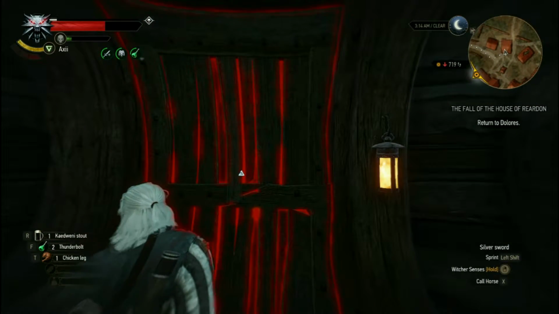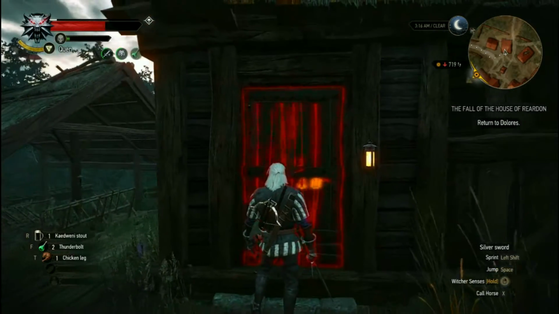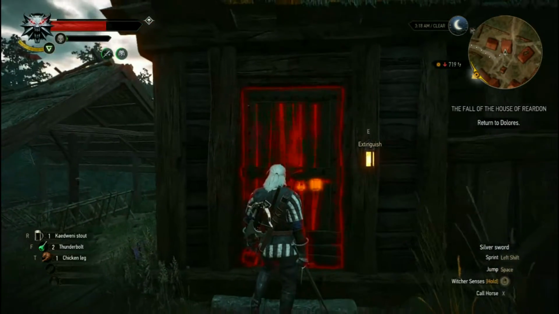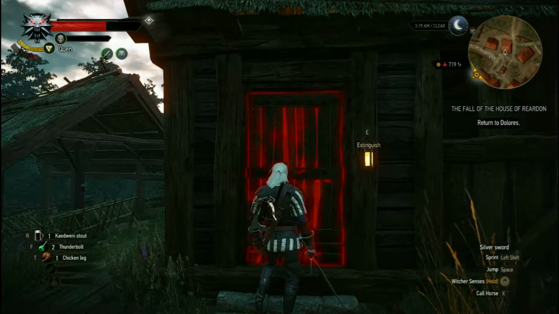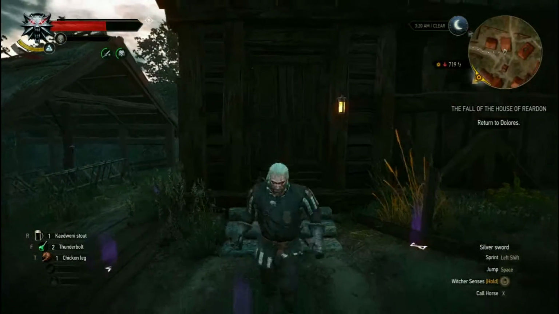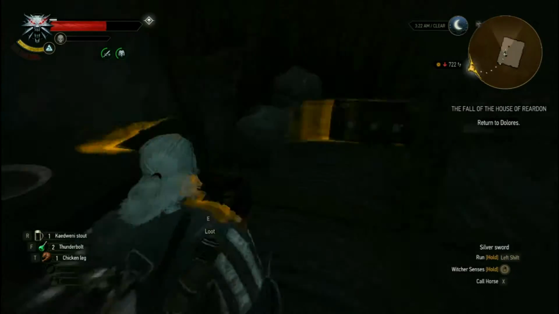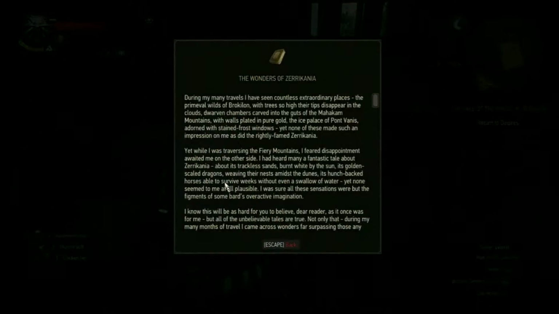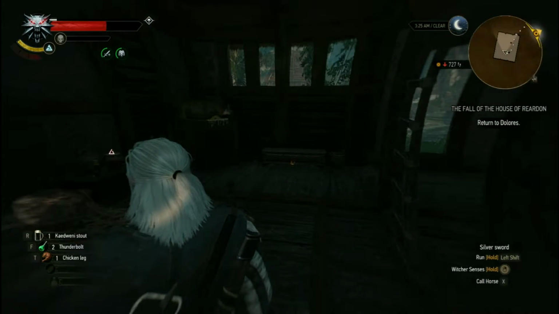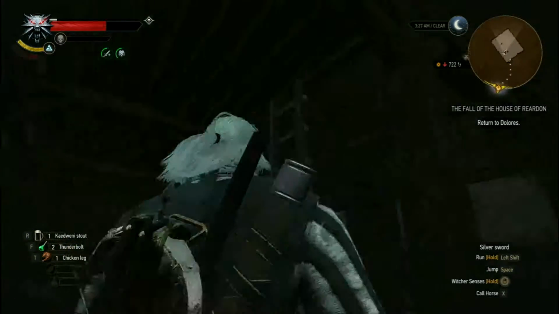I need the Igni sign. Where's the Igni sign? Is it Erdin? No, that's not Erdin, that's... Igni Quen Axi. No? Quen? Is it... No, that's not Quen. Igni, Erdin, Ard. There we go, Archard. No, it didn't work. Now it did. We got in here. Ooh, look at all these chests. Gnomish pranks. What else we got in here? Iron ore. What's up there?